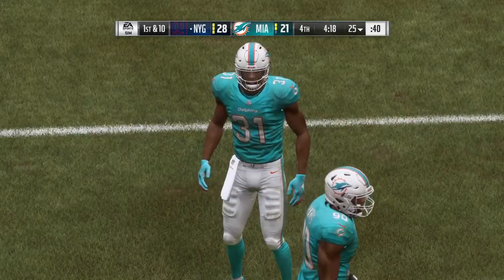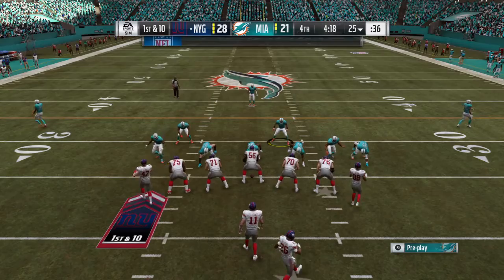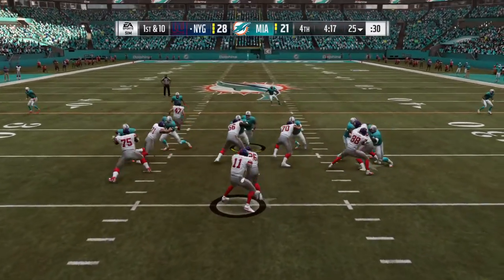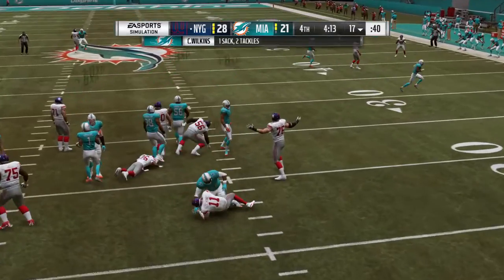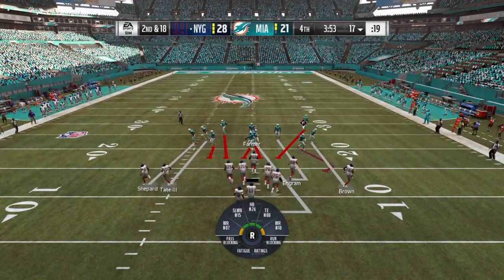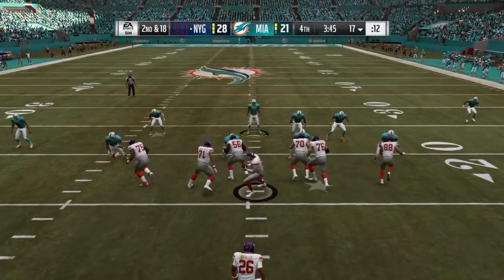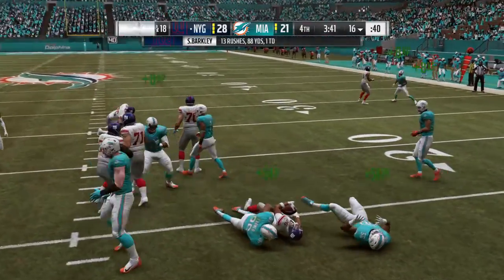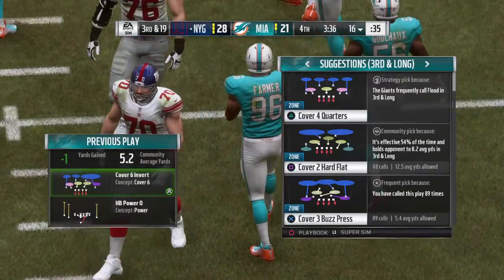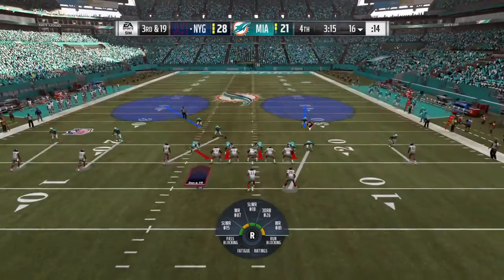And this will be a touchback as that sails over the end line. New York's set to take the field — they're holding on right now to that slim advantage in a one-score game. You hear a lot about two-minute offense and four-minute offense; obviously, the four-minute offense applies here. The Dolphins get there this time and bring him down. Defensive end gets in there — they were in a 4-3. The ends are your pass rushers, the guys you turn loose to get to the quarterback, while the tackles are usually more of the run-stuff variety. The right defensive end versus a right-handed quarterback — that's the blind side. He's going after the quarterback.